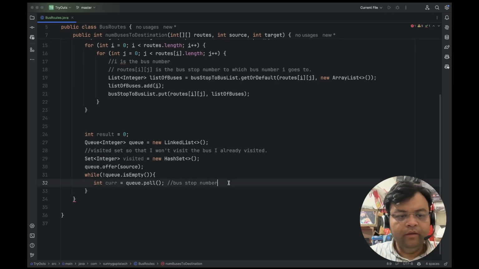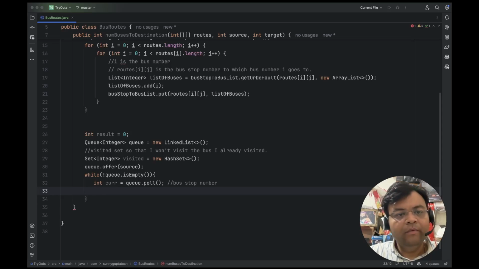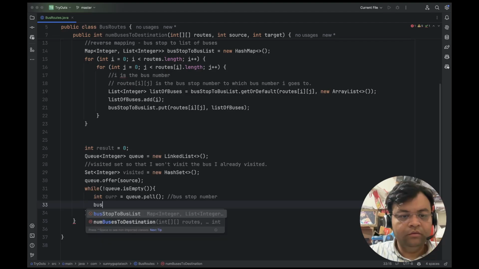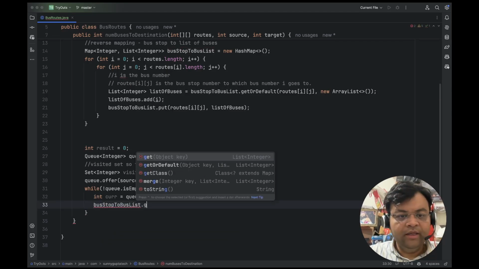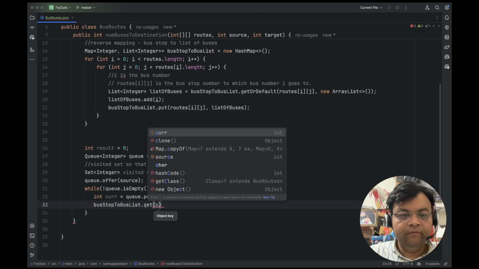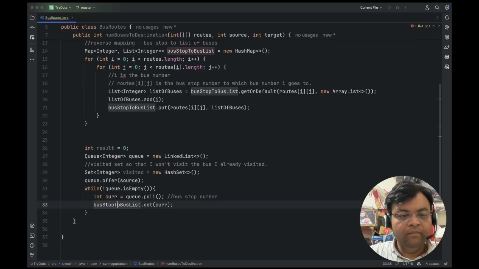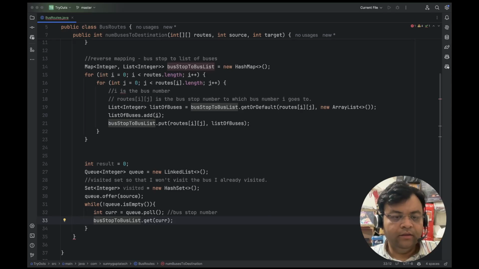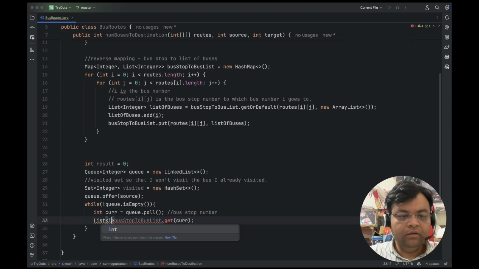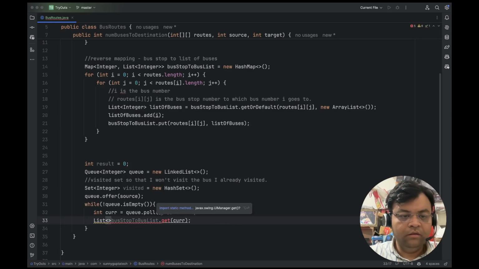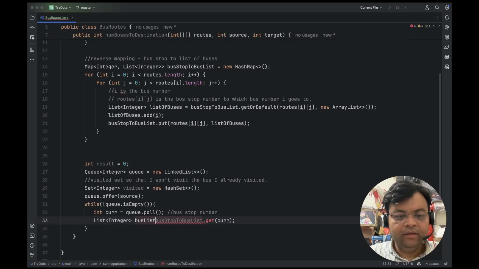Then we'll poll the bus stop number. We'll see how many buses are there, so bus stop dot get will give me all the buses that are there in the current bus list.